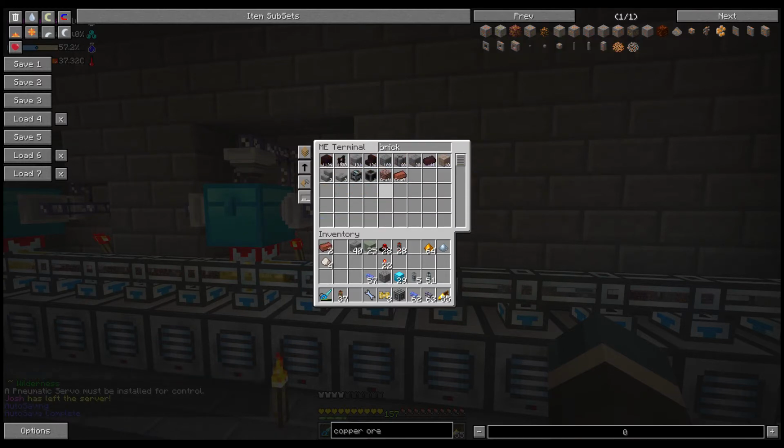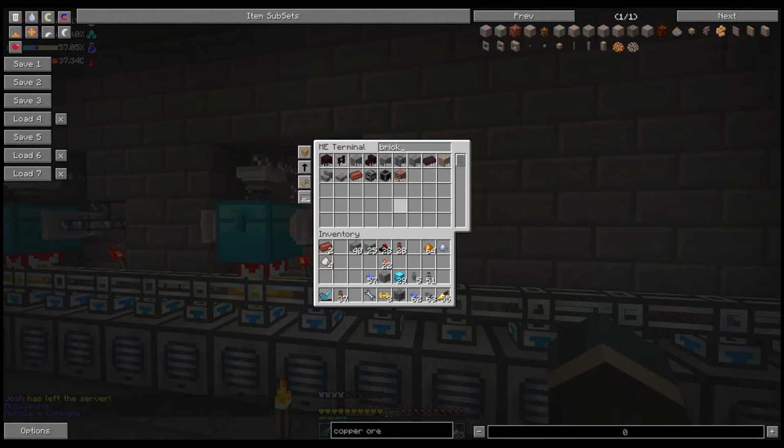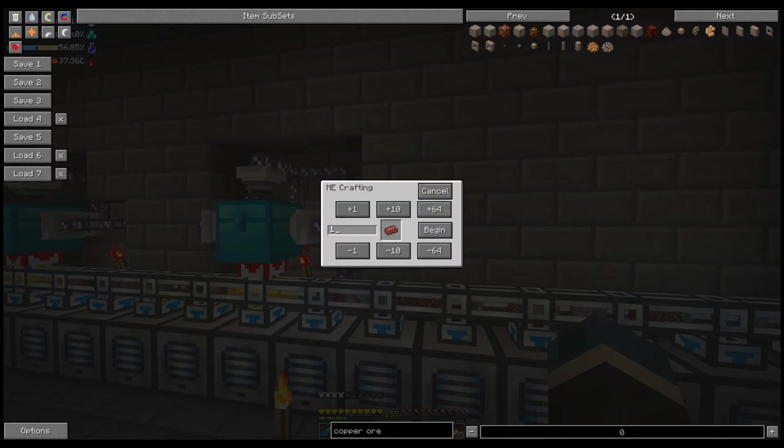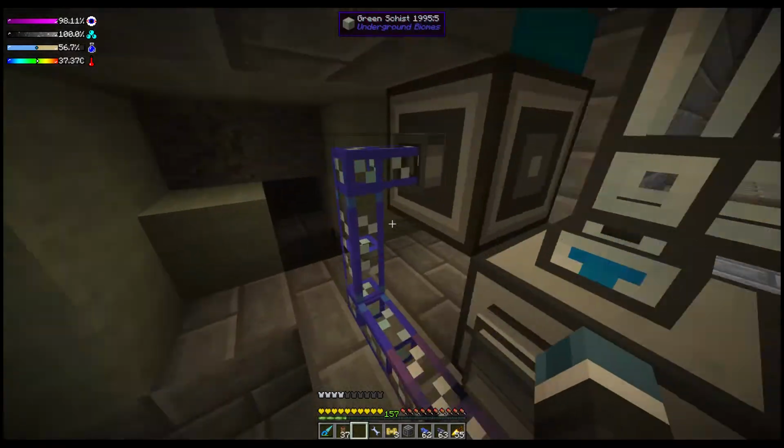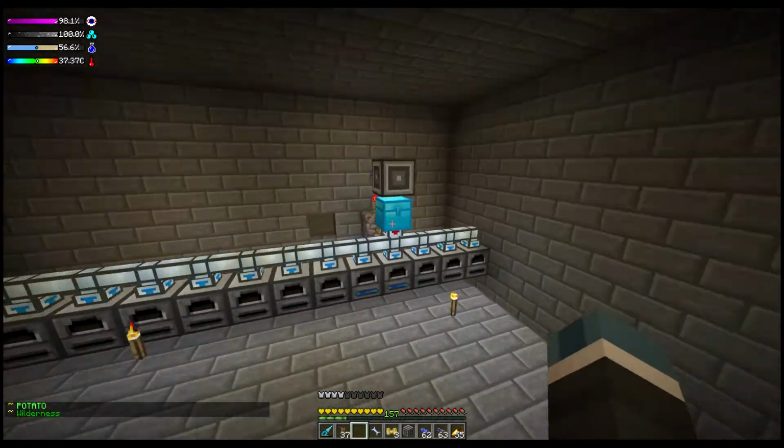We have 2 whole bricks, okay. Oh, no, not that. I said make bricks. Is there a way to just craft brick? If other than taking it out, is there a way to do that? I don't know. Let's just get a large number of them in there, and we can see if this will work out as intended.